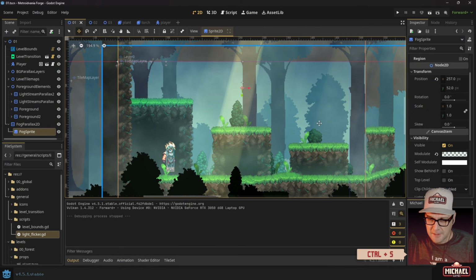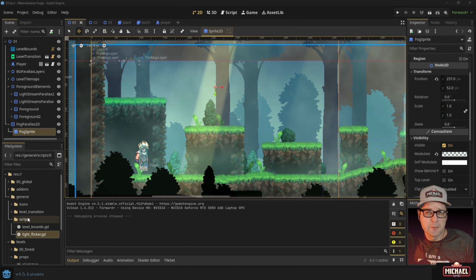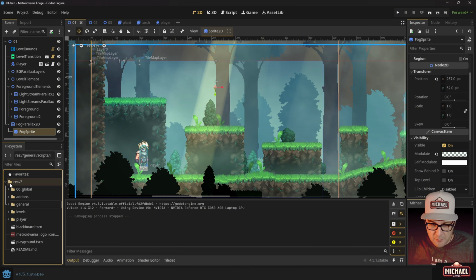And typically that's probably the route that I would go. But because we're using these procedural textures and other things in Godot, I want to introduce how to create your own material and visual shader that we can use to fade this out. Now, because I want to reuse this shader and material in other places, before we start making it, I want to set up a spot in my resources where I can save these.